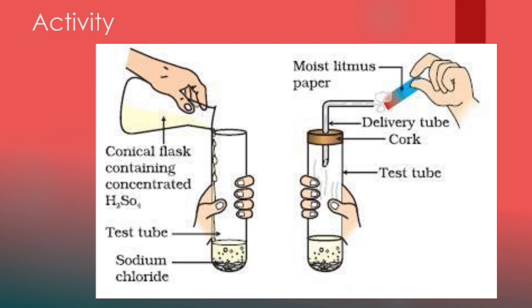So I will just summarize all the points that we learned. First, we learned that all acids have hydrogen in common, and acids on dissolving in water will dissociate to form H plus aqueous ions or hydronium ions, which are responsible for the acidic behavior. And all hydrogen containing compounds need not be acidic because they do not form ions in the presence of water. Then the next point we studied is acidic property can be shown by an acid only in the presence of water, because only in water it can form H plus aqueous or hydronium ions. And we learned two activities also.